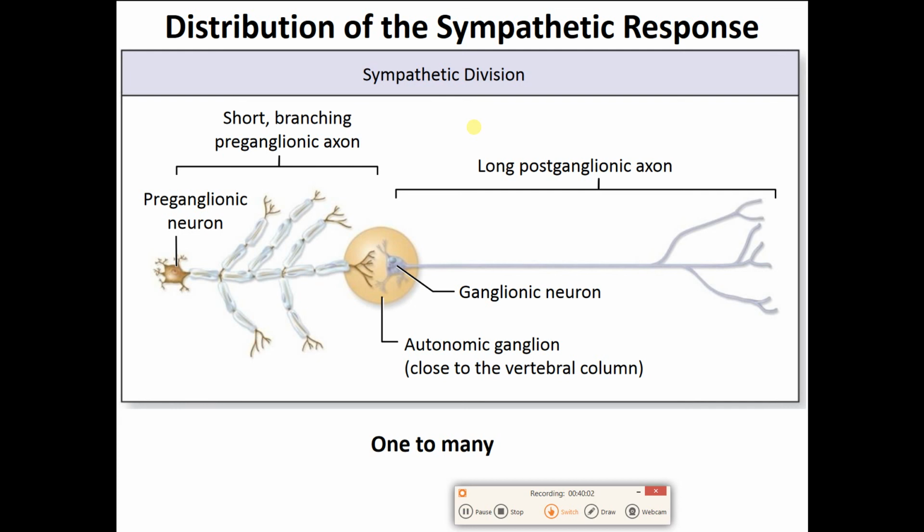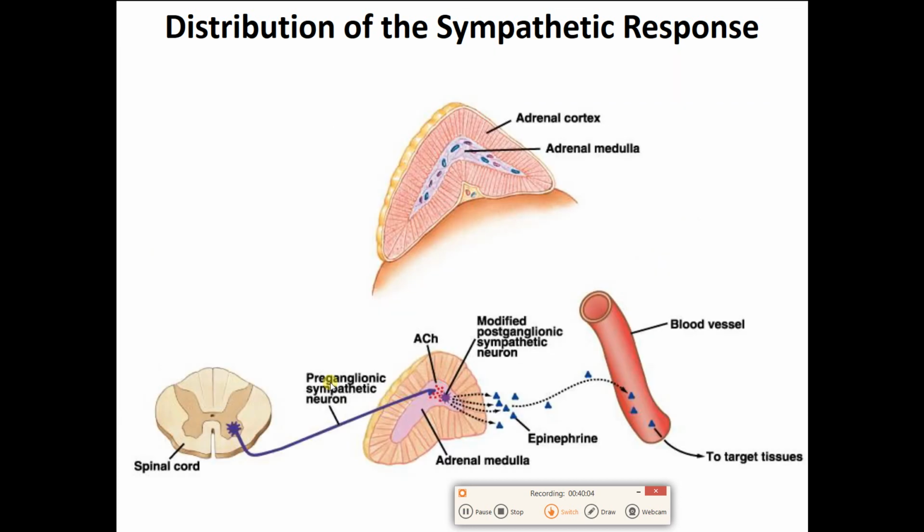Okay, there's another aspect here. Don't forget that the sympathetic pathway, remember that fifth pathway we had? How we went to the adrenal medulla inside the adrenal gland and got it to release a lot of epinephrine and a little norepinephrine into the bloodstream. And then from the bloodstream, those sympathetic hormones went everywhere. And this also gives the sympathetic response a bigger distribution. It's more body-wide, whereas the parasympathetic one is more local.